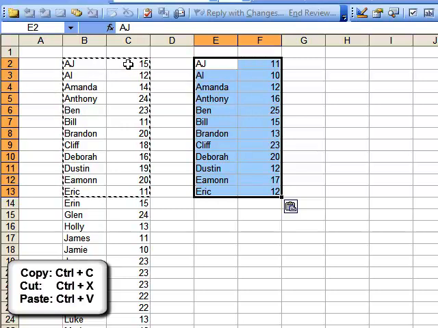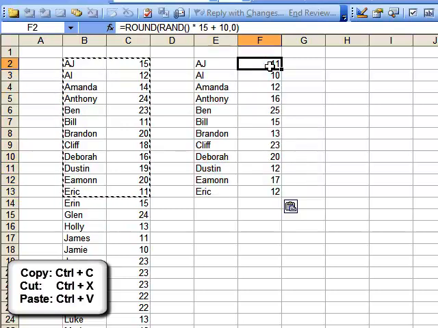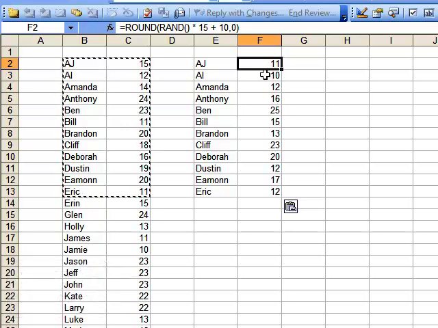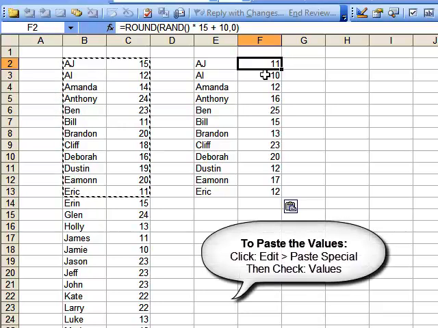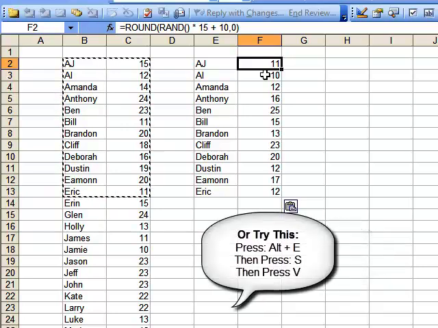Now you'll notice that the numbers that were in column C are different now that they're in column F. The reason for that is that we've copied and pasted the function, not the value. So in Excel you need to be a little wary of that. If you want to copy and then paste the values that were given to you by a function, there's a whole different way of doing that we'll get to later on. But for now, you just need to make sure that when you copy something and it's a function, it's going to paste that function.